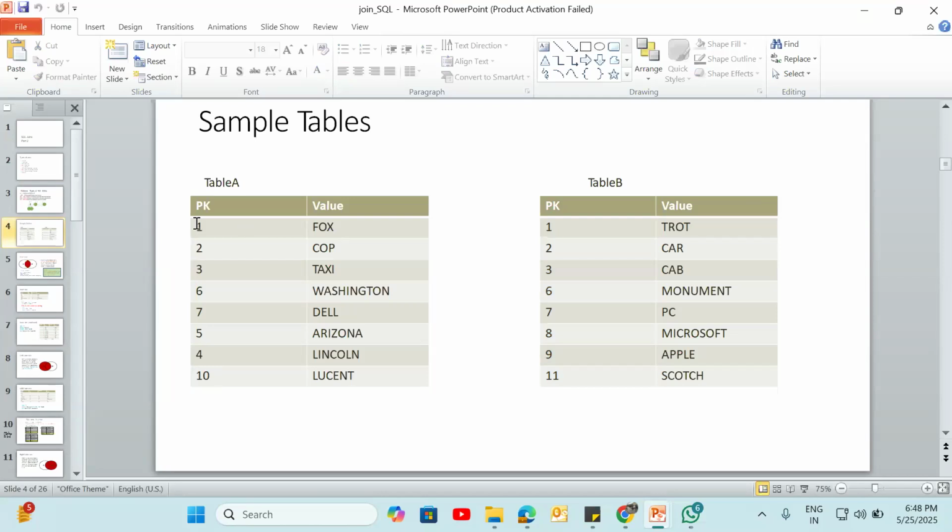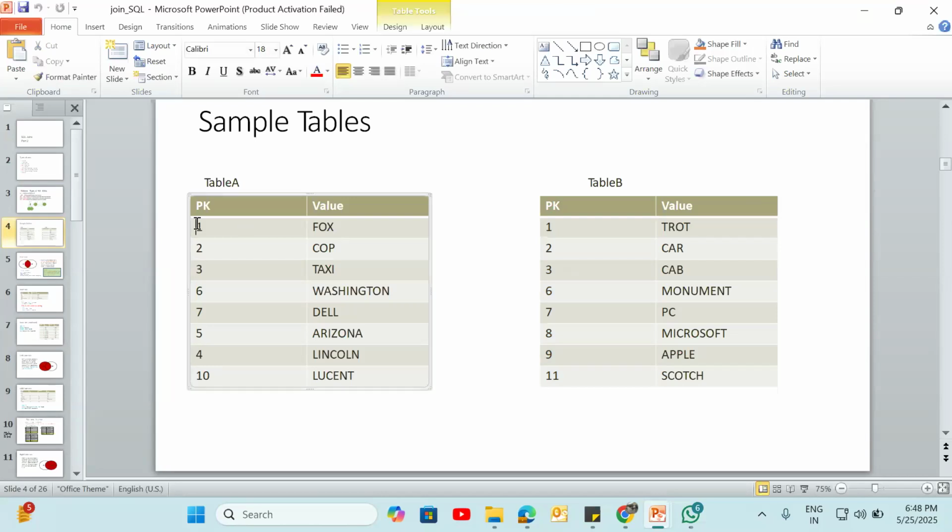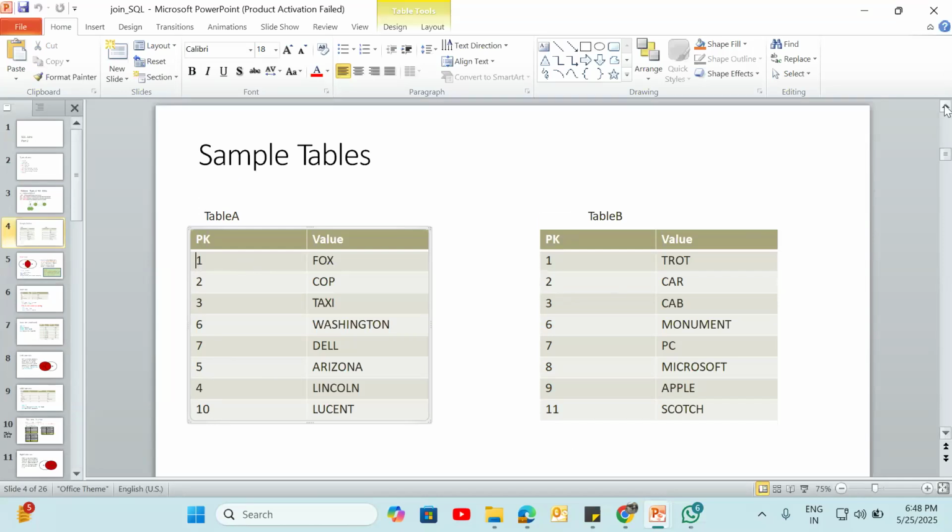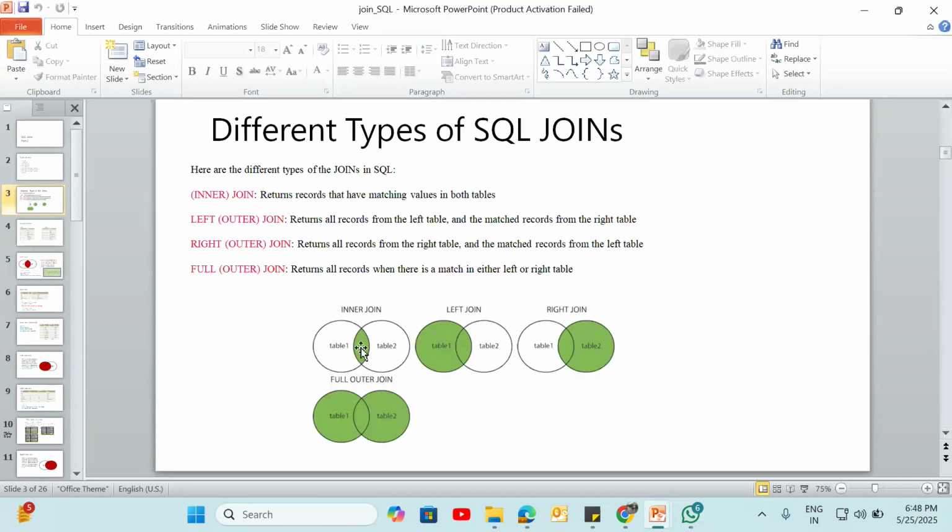Inner join is basically showing the commonalities between two tables based on the column. For example, we are providing PK equal to PK, table A and table B. Here the common records will come. If you consider this diagram, you can easily understand: it is the common records, and it will come with an inner join.